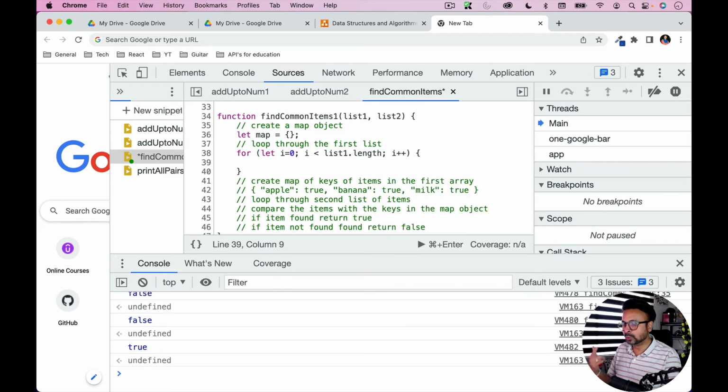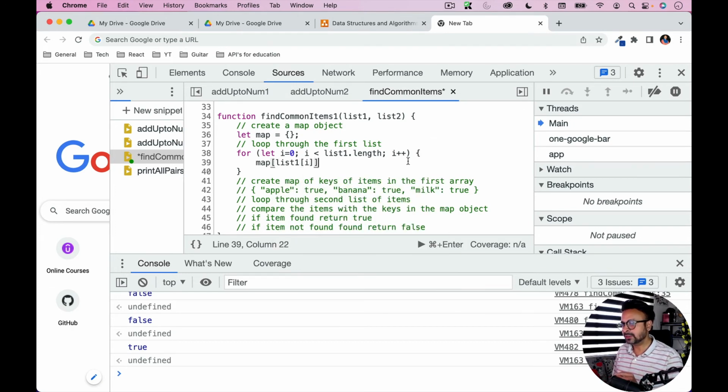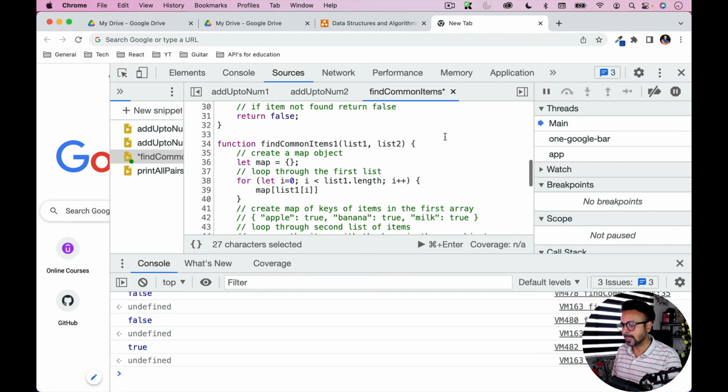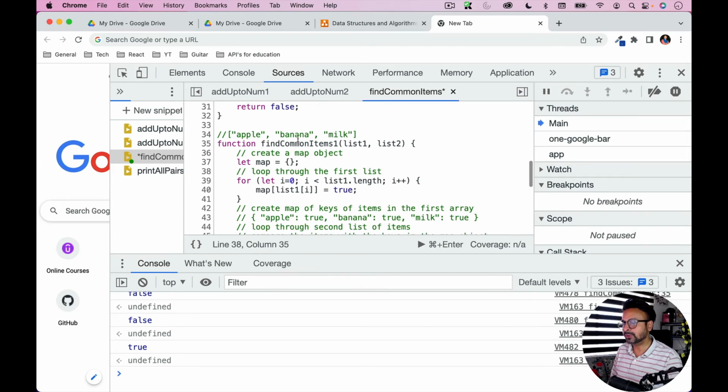I'm going to loop through my first list, and inside my map I'm going to say list1[i]. I'll put my inputs here. So I'm going to take apple. So map[list1[i]] is apple, and I'm going to say true. Similarly, it's going to take banana, it's going to take milk, and it's going to set the value as true.